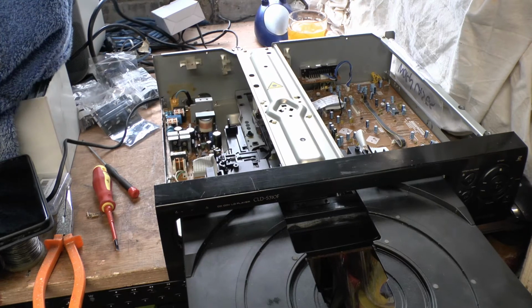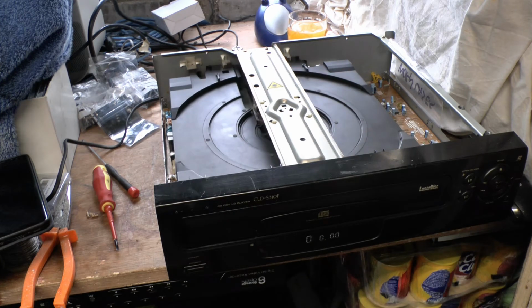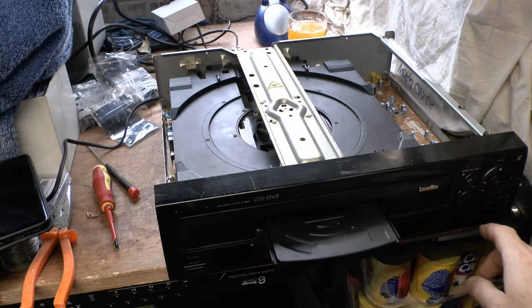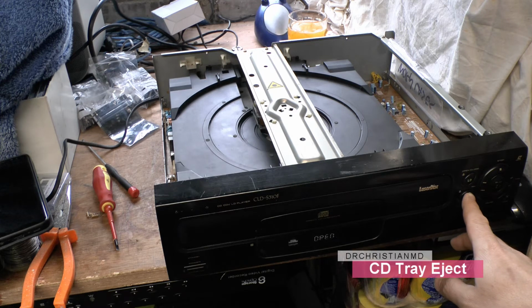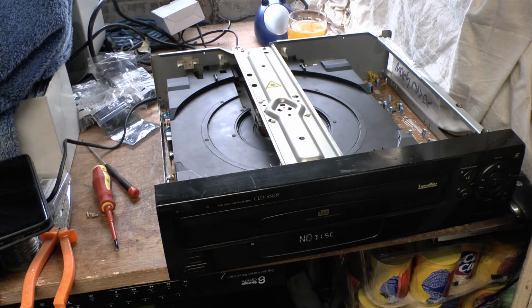Okay, so I'm going to turn it back on again now. So we have life, we do. Okay, so now we're going to see if this drive drawer goes in and attempts to read a laser disc. There we go. It tries to read a laser, which it obviously can't. That's fine, let's just get it to eject. Oh, now there's a problem. It's obviously orientated wrong there. Yeah, it's ejecting the wrong thing, which is interesting. Well, anyway, we have managed to get it running again, so that's at least something.